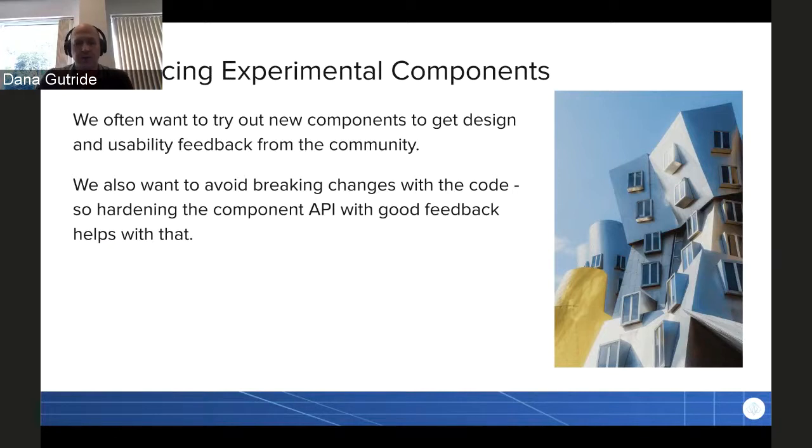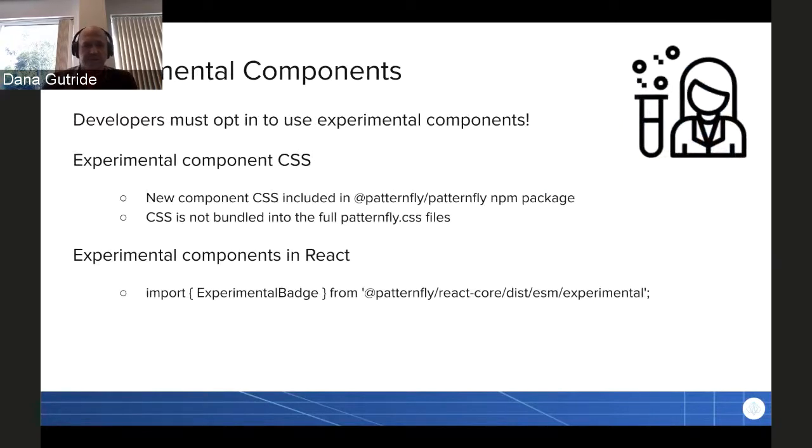Maybe we need more feedback. Maybe people want to try things out. Or even with developers, sometimes they'll start using something and they say, well, the way you built this, we are struggling because our use cases are slightly different. So this gives us a chance to get a component out in use in the library and get some feedback on it. So what does this mean in practice? Let's take a look at the next slide.